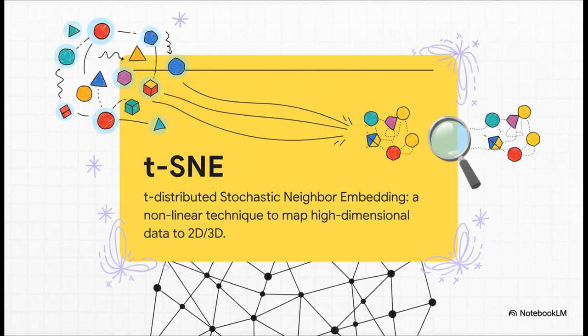We use a technique called dimensionality reduction, and a really popular one for visualization is called t-SNE. Don't worry about the long name. Its whole job is to take all that complicated high-dimensional data and squish it down into 2D or 3D in a really smart way. It works hard to make sure that points that were neighbors way up in 50 dimensions are still neighbors on our 2D plot.